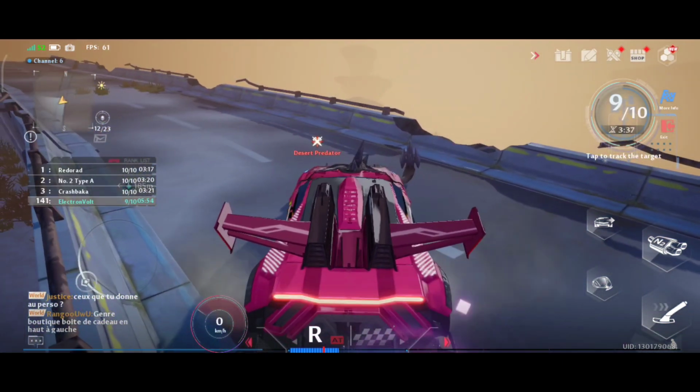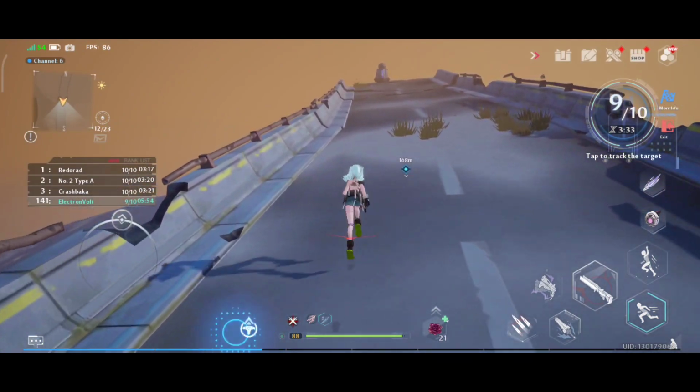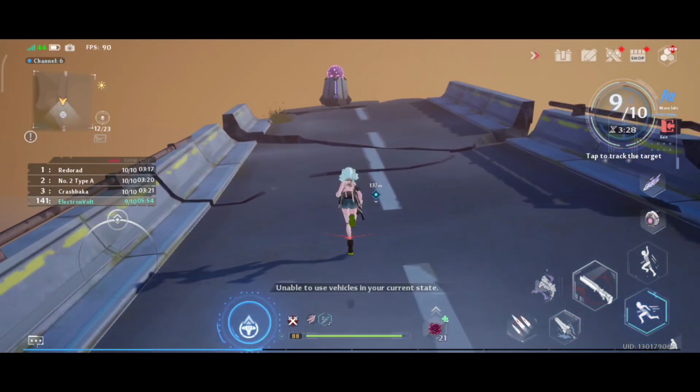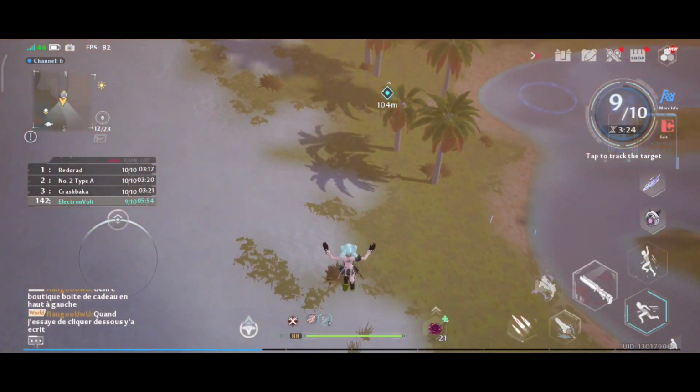Well, and this is what I'm talking about. This is exactly what I was talking about. Of course it spawns right on top of me. That's just called bad luck. And I can't spawn the bike because reasons.